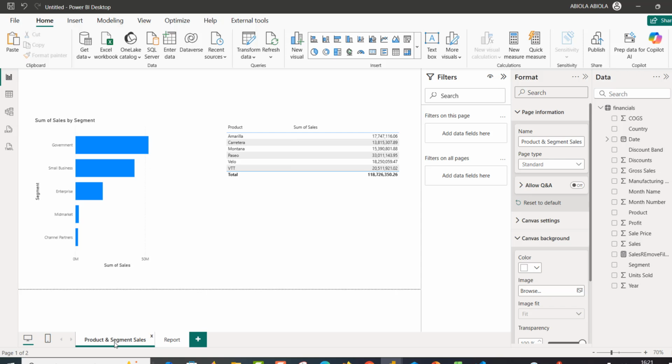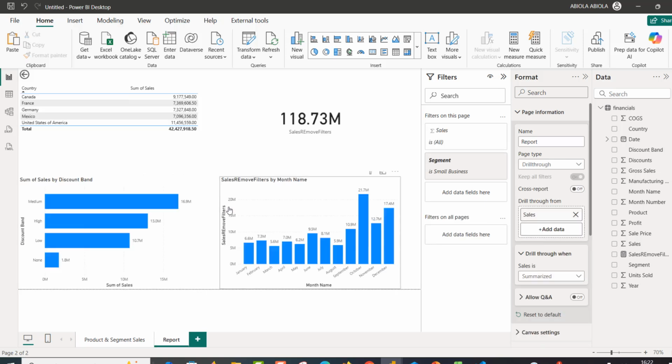I'm going to come to the product and segment sales column, and let's say I want to filter to see the small business segment using the drill-through. I'm going to come here and click on drill through to report. Amazing. See what happened.